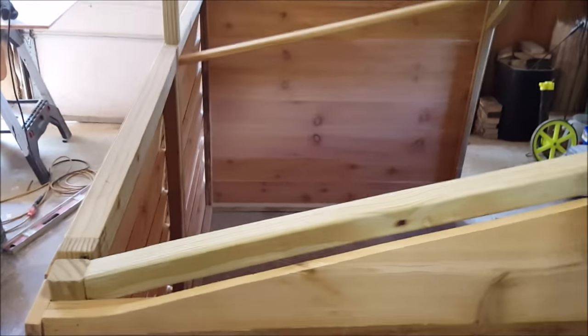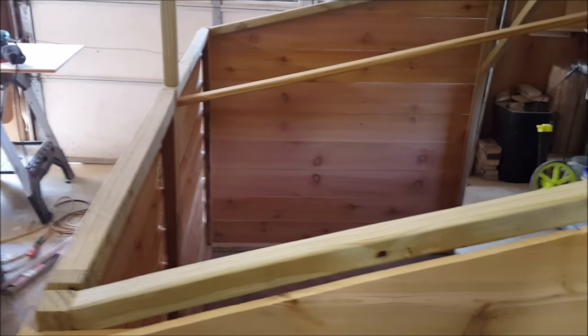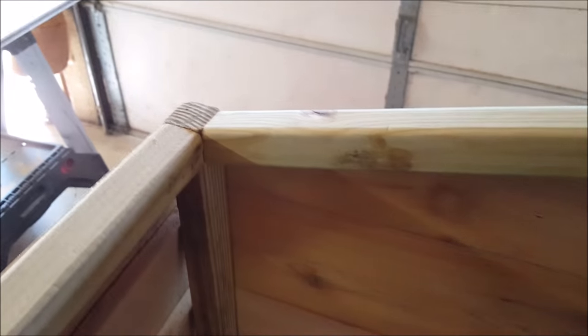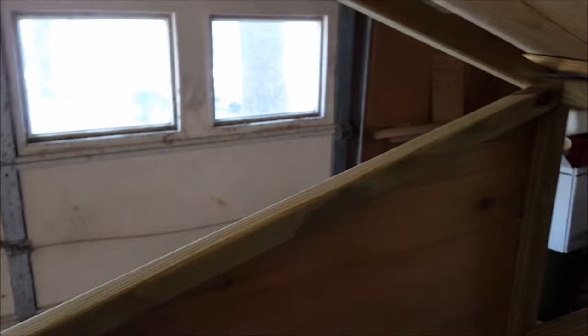That way it makes a box, but it has this slant. This is the first time I've ever done a box with a slant. So it was kind of a trial and error project for me. And I just want to give you guys a visual on what I did, and it turned out pretty well. So it's going to adjust about 100 different ways until we can get it to work. I'm inside the box now to try to tell you. There we go. You can kind of get an idea of that.